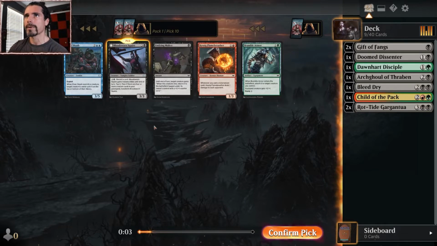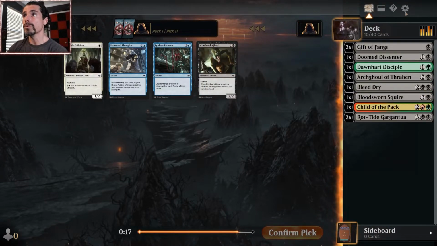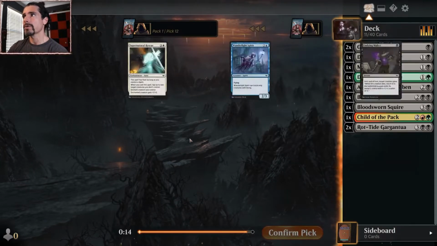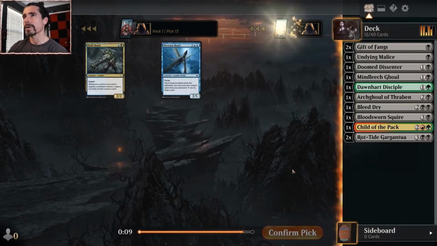It could be arguable, right? So let's just take the Vampire here. Stay as close to black as possible. Ooh, nice. 2/2 for 2 in our colors, and it's a zombie to combo with Archghoul Thraben. I like that. No green, so I don't think we're gonna be green, if I'm completely honest with you guys. Let's go ahead and just snag, I guess, the Undying Malice. I don't mind running one of those.